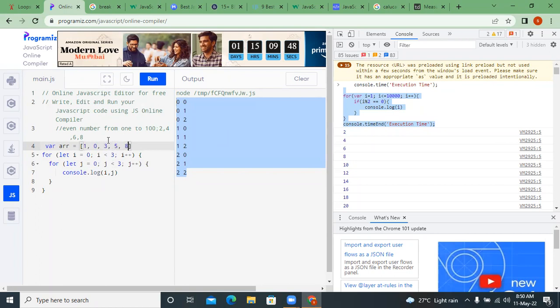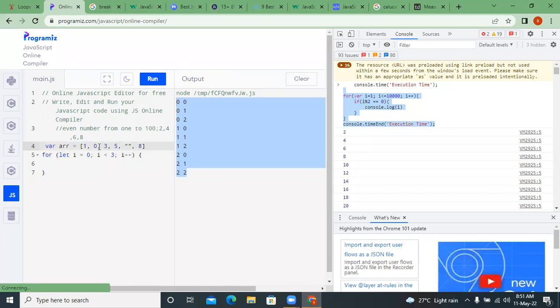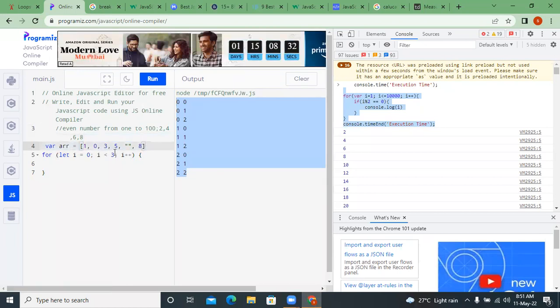So in this array, I'll be using only one for loop as of now. Like if I find some string or something else, there are some numbers. If I find a string, I have to exit this particular loop. Okay. To loop this array, I don't know how many values I will be getting, so I'll be writing array.length. Array.length will give me the length. Okay.